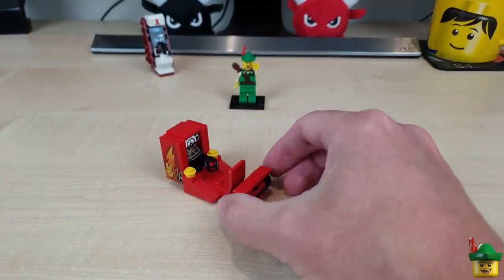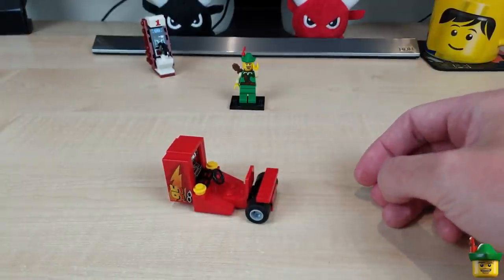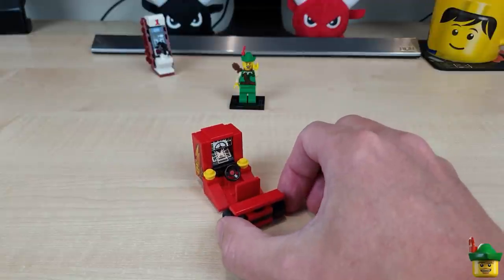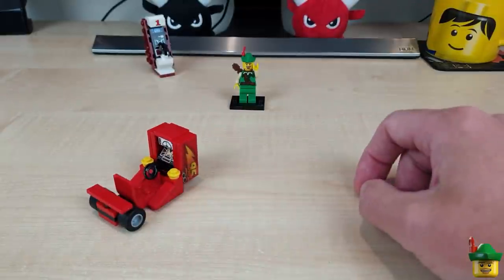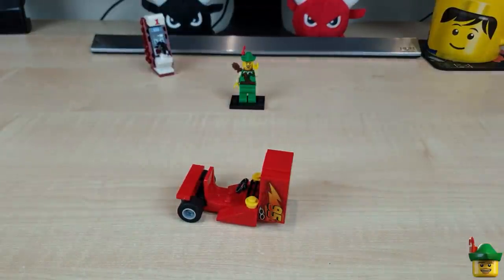So I'm sure there's better ways of doing this, perhaps, and I'm sure there are lots of third-party sticker sets available to make this even more realistic. But as with everything, I'm trying to use genuine Lego pieces only, just because that's what I prefer. And I think that is a good start. Good, good.